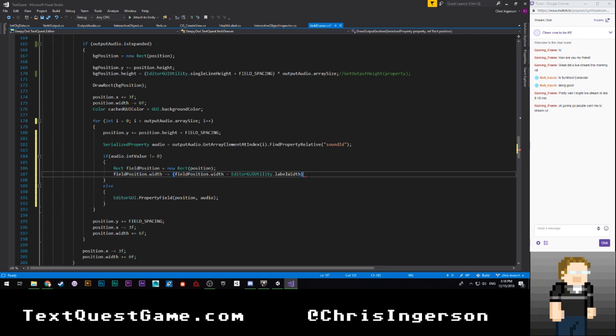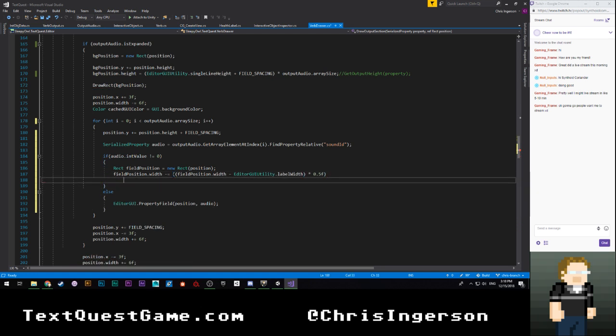So we're subtracting the full width of the rect. Well, no, we're taking the full width of the rect, subtracting the label width, and then we're going to need to divide what's left by half. Divided by 2f, or actually times 0.5f. All right, so we're subtracting that. That gives us our width.